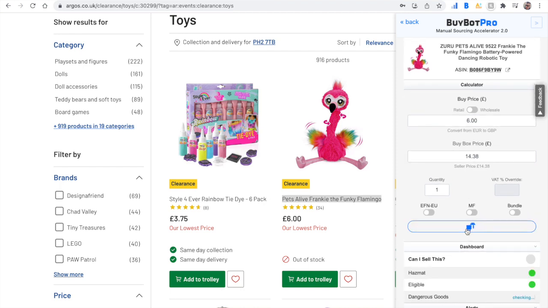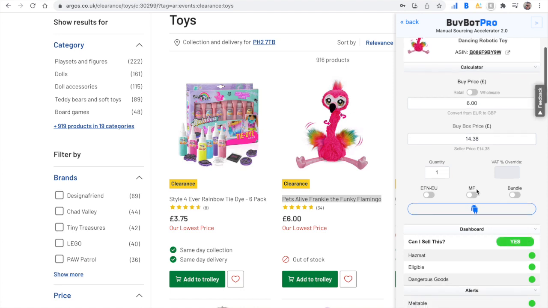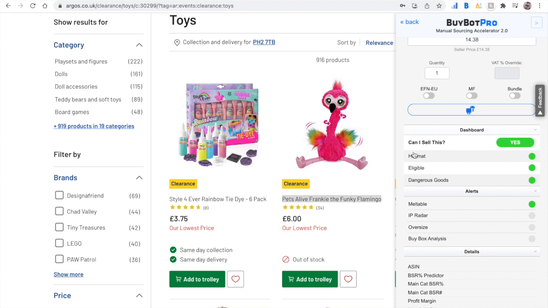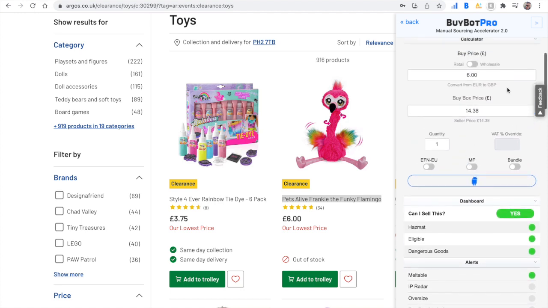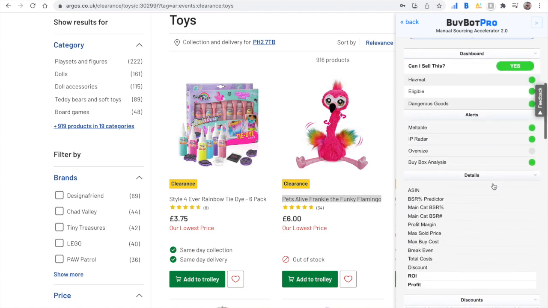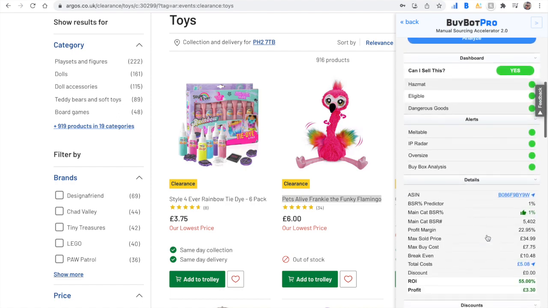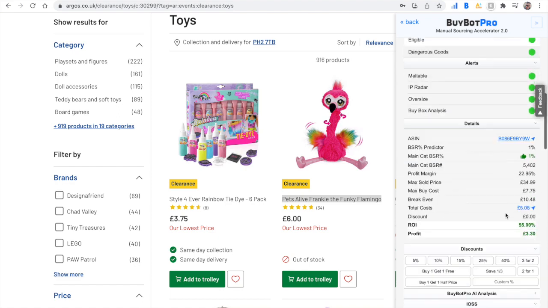If you just click Analyze, it will quickly analyze this deal for you. It will let you know if you can sell this deal once you enter the price, and also tell you how much you will be making from this deal, etc.